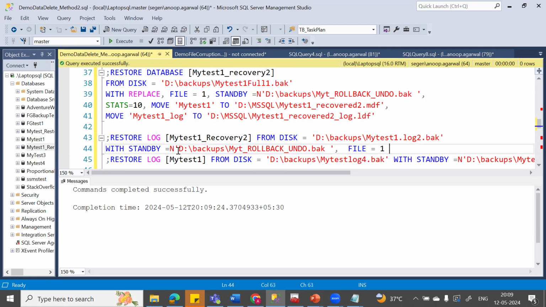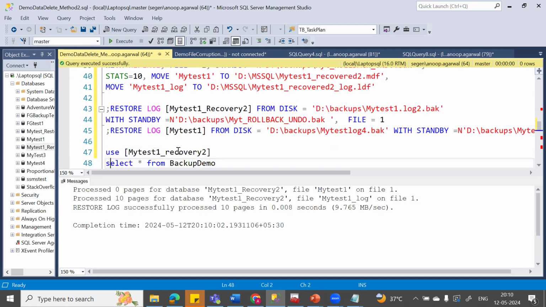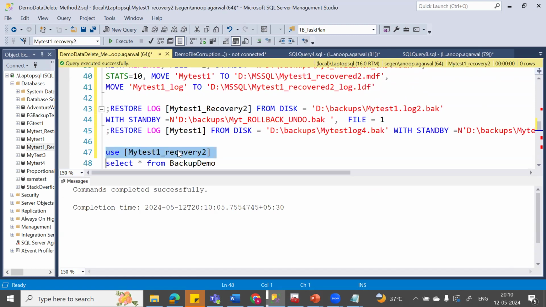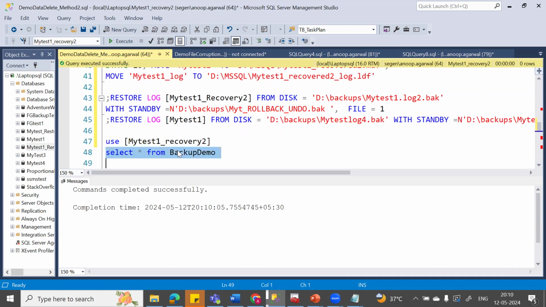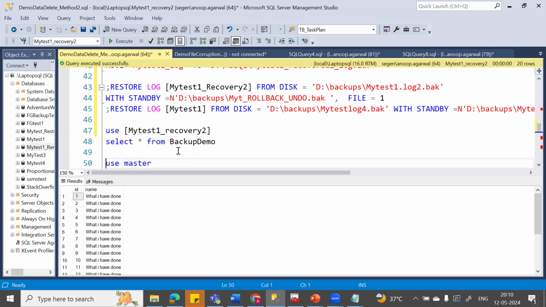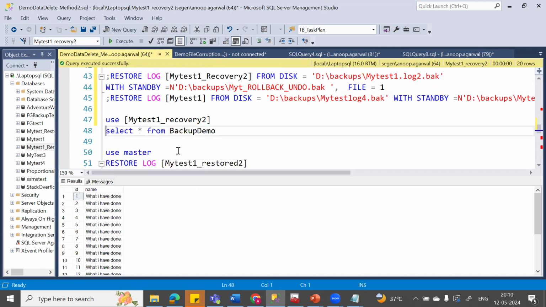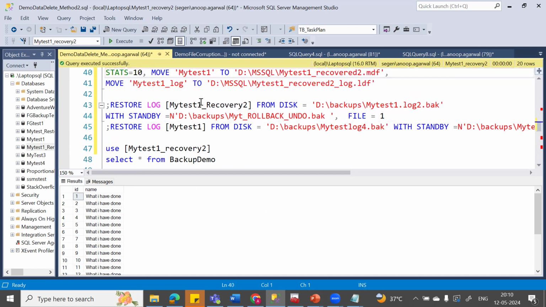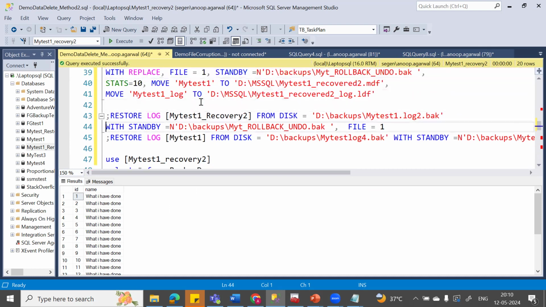Okay, let's run this, right? And we check, right? That's done. So now again, we can check if we still have the old data. Is this the transaction log I want? And it still does not have the old data, right? Now, okay, let's go back. Let's run the next one.